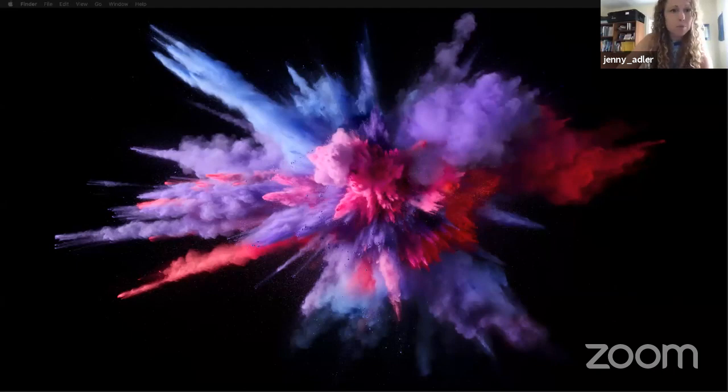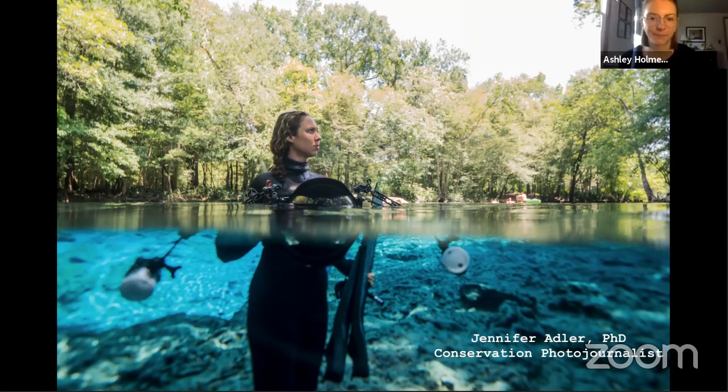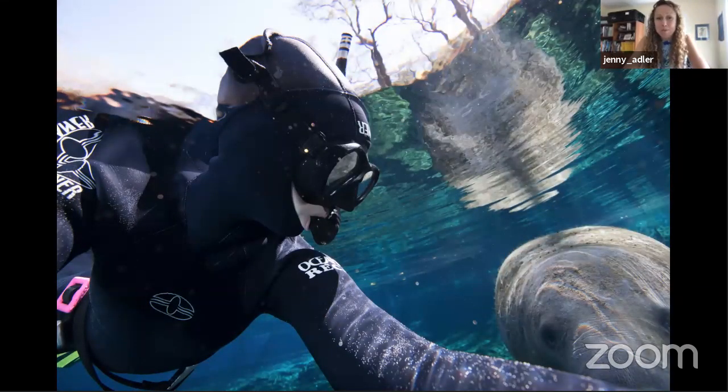Now let me show you some photos. Being a photojournalist means sometimes swimming with manatees — this is me in a Florida spring turning the camera around for a selfie because a manatee kept swimming so close to me. I tell stories about science and conservation that happen beneath the surface. Beyond just taking photos of wildlife, I document the impacts that climate change and humans have on wildlife and their habitats, and I document the people doing research and conservation work.